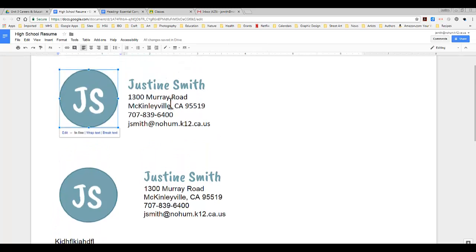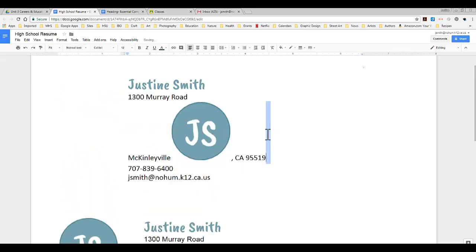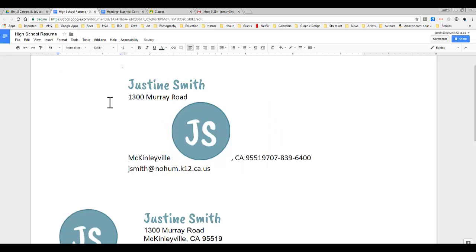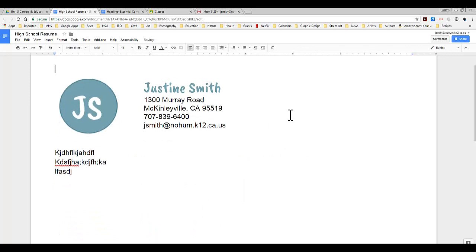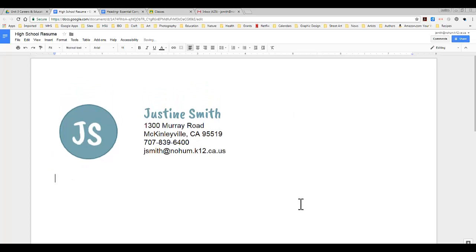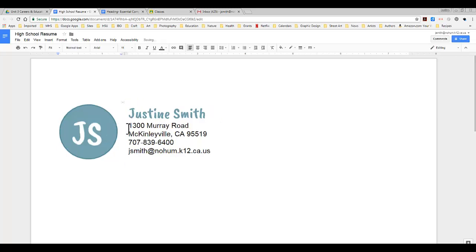And I'll just delete this old table. So let's see, delete table. There we go. And then now here is my new heading up here at the top. I actually think there's a little bit too much of a space between these two, so I'm just going to grab that border and move it a little bit closer. And that's it. So have fun with this.